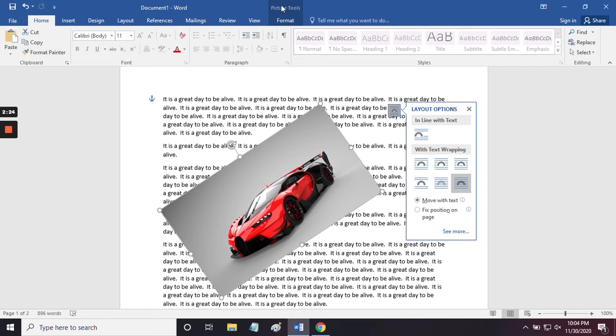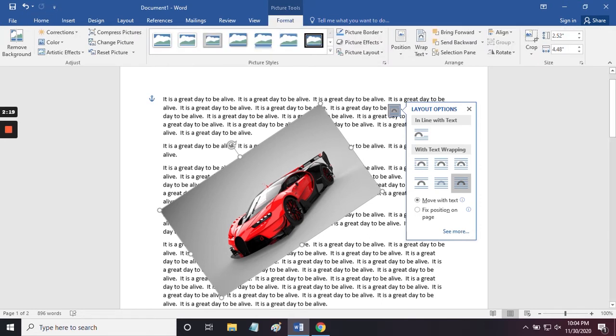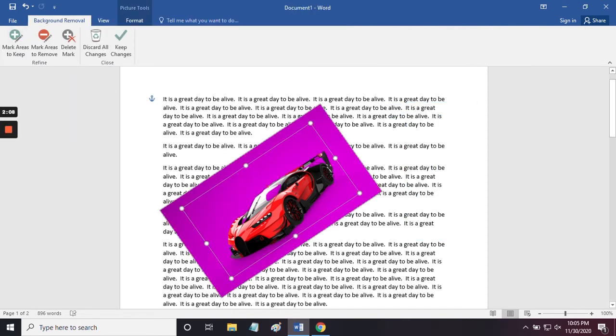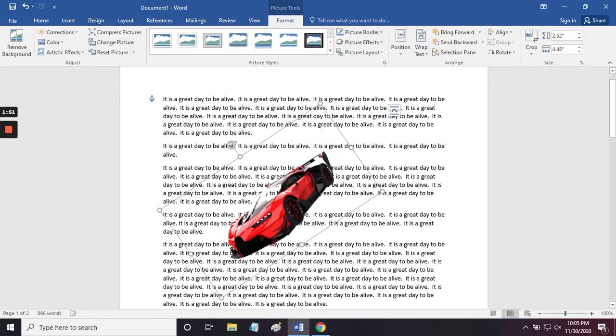So we'll go ahead, and with the image still selected, I'm going to click on Format. And this is our Picture Tools Formatting tab. We have a whole bunch of options, but I'm only going to look at a few. The first one is Remove Background. What that will do is try to determine the subject of the image and remove the background from it. In this case, it'll show you what the subject is by putting everything else in purple. It does a pretty good job, except for some of the windows will show through, but in this case I don't think it'll affect us. I'll click on Keep Changes, and there you go.